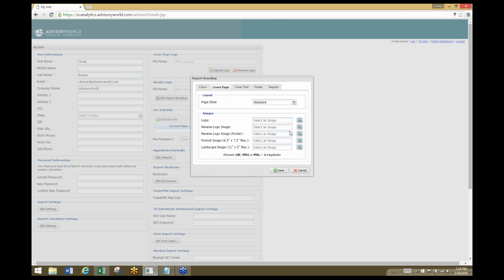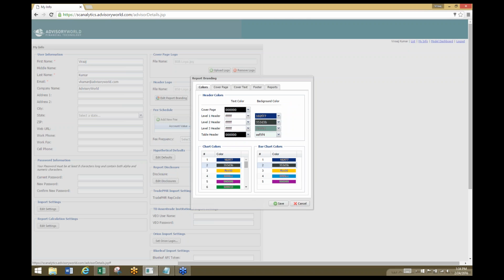And I have the ability to customize my color or my cover page to some degree. Really, all of this stuff I'd be happy to take you through on a one-off basis as you're customizing your reports there. But really, again, the goal was to show you how we can customize these reports pretty easily, the different report versions, the ability to add footer text as well as cover page disclosures here.